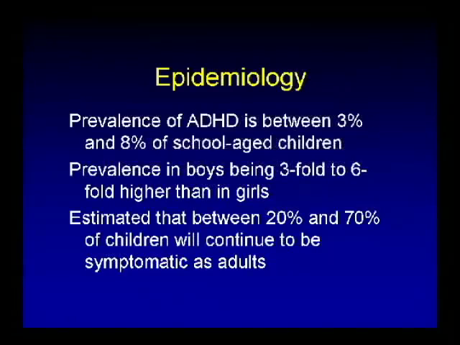girls. It is estimated that between 20 and 70% of children will continue to be symptomatic as adults. The longstanding issue with the prevalence in boys versus girls is a concern about selection bias, basically in a classroom setting, which gender will come to the attention of a teacher. Obviously boys will come to the attention of a teacher more often because they're also more likely to have hyperactive impulsive type. And remember we talked about women having better frontal lobe functioning earlier on, and so again, they have more compensatory measures. I have actually seen females come back to me from college saying finally they hit their ceiling. They just don't have the executive functioning and the attention to master that kind of a low structured setting.